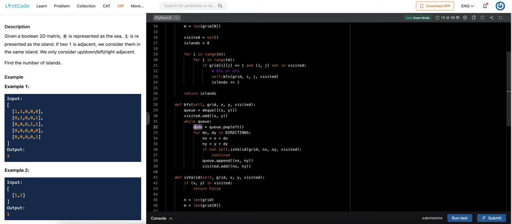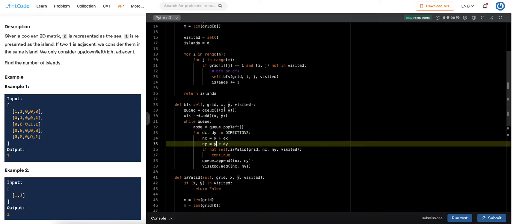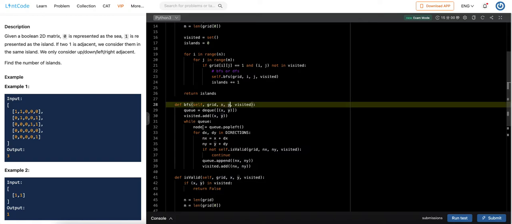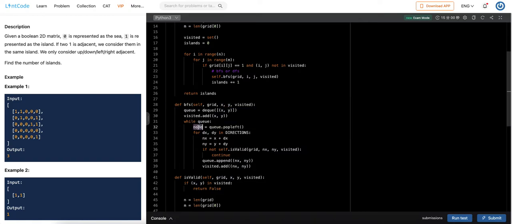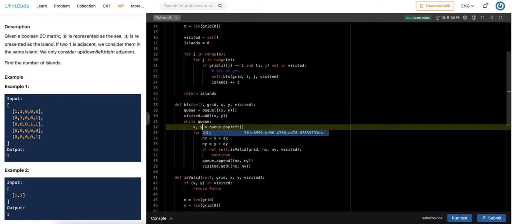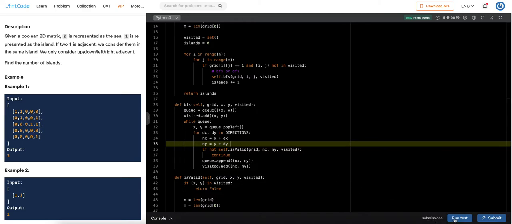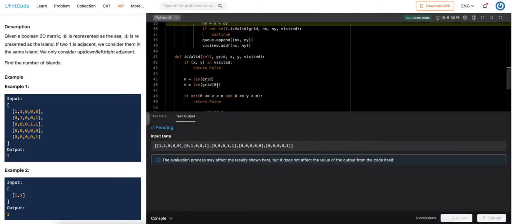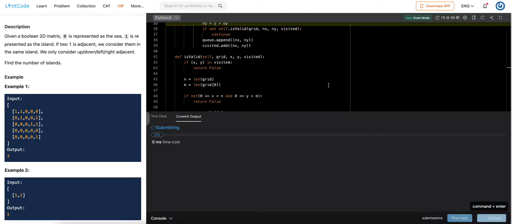So it is not node. We didn't connect node with xy here. It's always the xy here. So that's where the problem is. Got it. So xy equals to q.popleft. So here, and it should be correct this time, and it is.